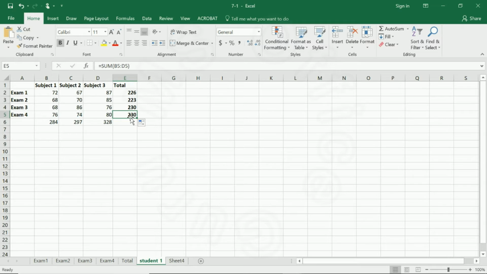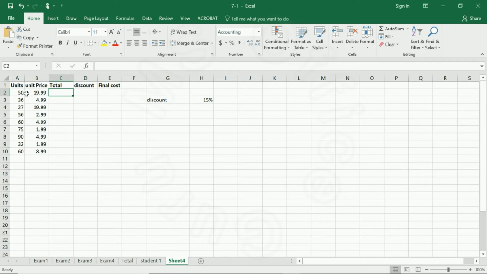The autofill here is doing what is called relative referencing. That is, it is changing either the row or the column based on the relative movement that you do to the previous cell. The opposite to relative referencing is absolute referencing. Let us look at a different example to illustrate this.